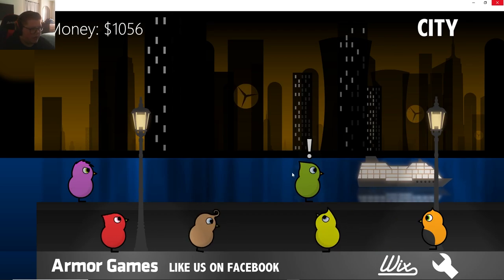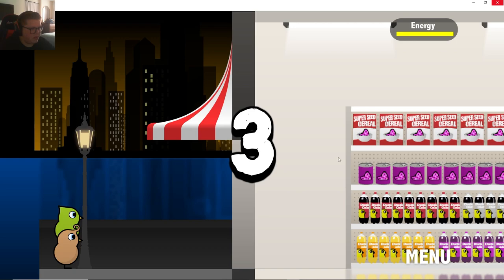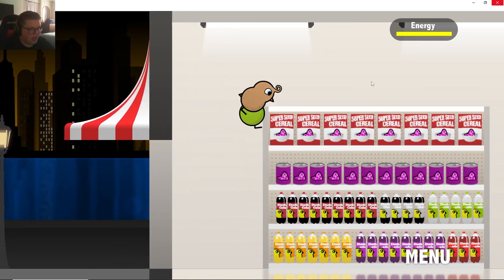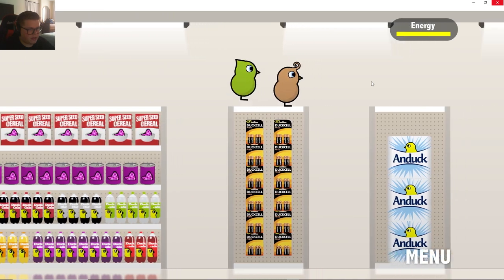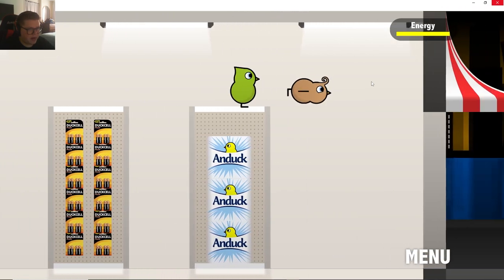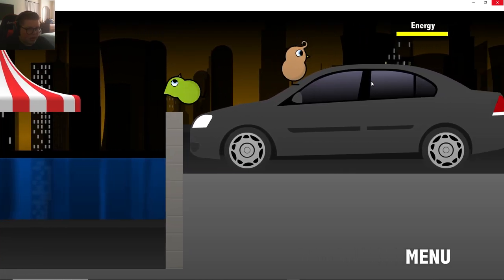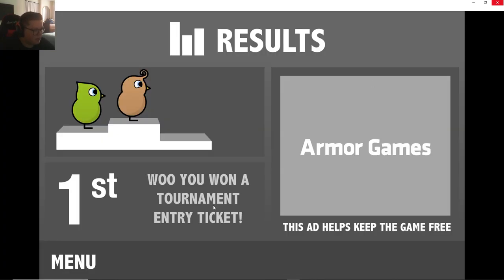Okay, and I won 250. You have to be fast enough to beat me. Okay, is this about speed or jump? Okay, my climb is way better than his. Jump, and then I think my jump is probably equal or better. Okay, a little bit of climb. Okay, we'll beat this guy. Oh yeah, we'll beat this guy easily.